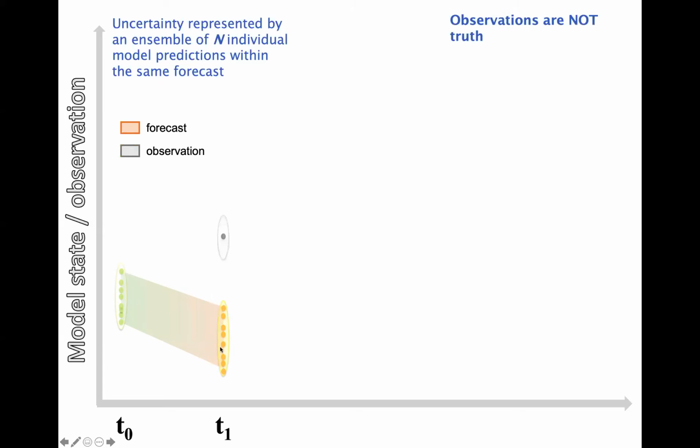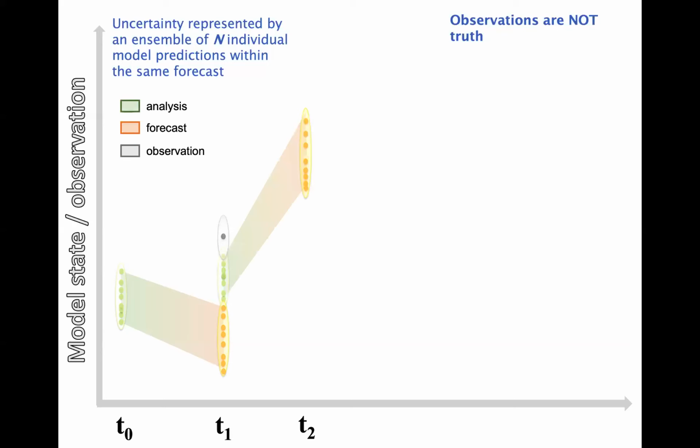Then an observation comes along. Again, the oval here represents our faith in the observation. The smaller the circle, the more confident we are the observation is correct. The wider the oval, the less confident we are in the observation. So data assimilation takes the model estimate and the observation and comes up with a compromise. This is the analysis. It's the best combination of both the initial guess of the model and the observation to give us a revised system state.